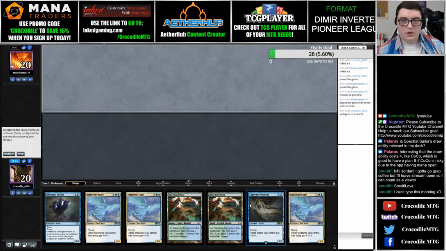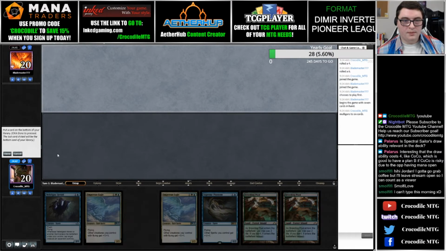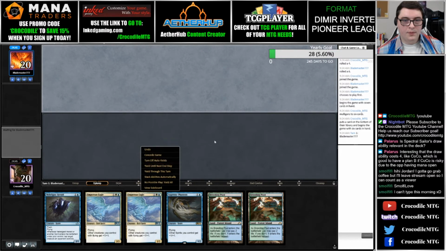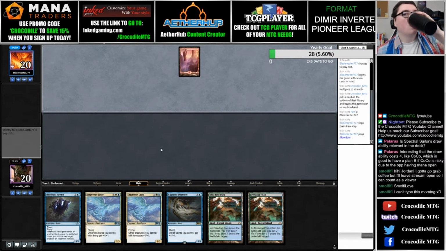Alright, this hand's a little awkward. We don't have a white source in it. I think it's still keepable, but hopefully we find a white source here. We'll put a Lord on the bottom, an Empyrean Eagle, and hopefully we find at least something for Herald.